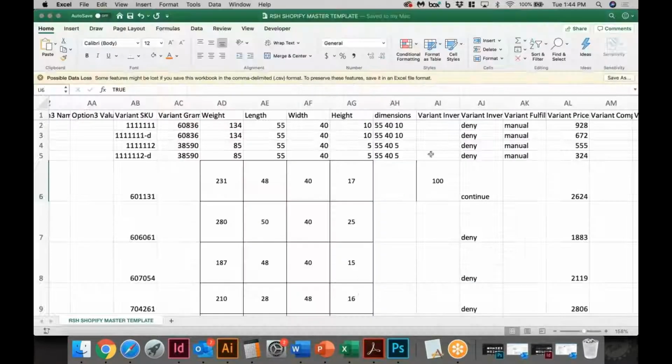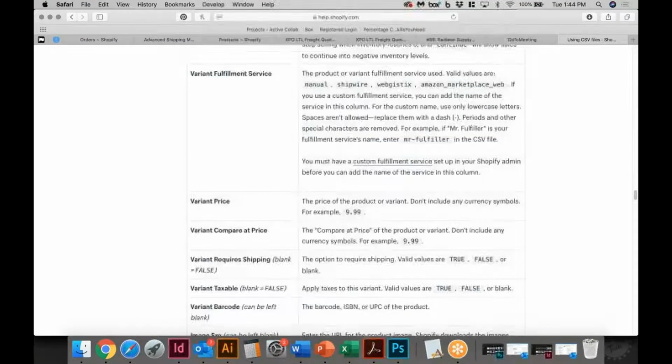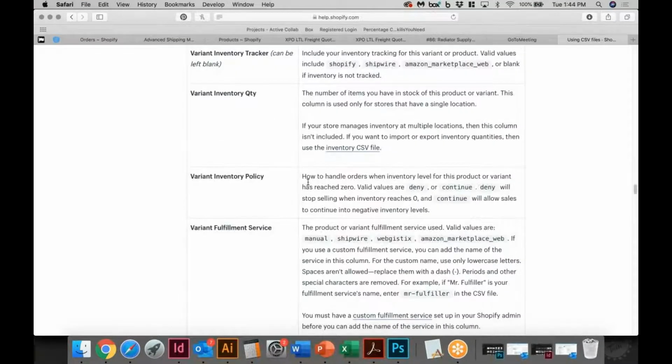Let me see, and then maybe there's something that the inventory policy can do to take off the buy it button or something like that. Here's the deal. It might be something we end up having to add into the description that just says not in stock, but the build time is 10 to 14 days and the price is 13, blah, blah, blah, and then we just don't offer a buy it now button in the actual price.